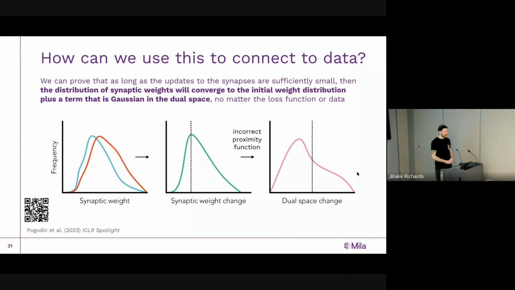So as I said, Roman provides a proof of this, but we also wanted to demonstrate it empirically. Actually, I don't have that demonstration here. I can provide it for you later if you're interested, but you can also show this holds for a deep neural network. So if you train a deep neural network with a given proximity penalty, and then you look at the synaptic changes that happened, and you project those into different dual spaces by using different potential functions, whatever potential function you actually train the network with will give you a Gaussian distribution in the dual space. And this works for a bunch of different tasks, a bunch of different network architectures. It really does seem to be quite general.